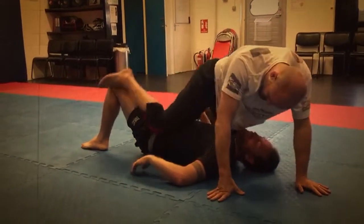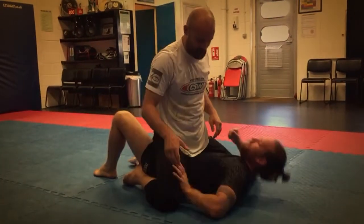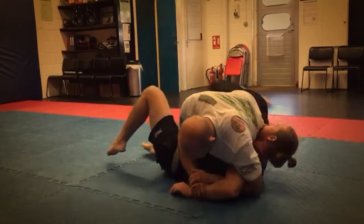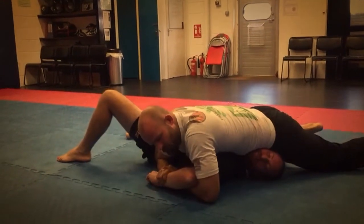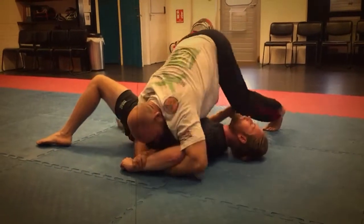One more time. Mat position. Here, he starts pushing on my knee, maybe put me into side control. I'm gonna pin this. Come underneath, kick this leg off, run my hips, find the elbow, and finish. Okay, I can also sit through here and finish here.